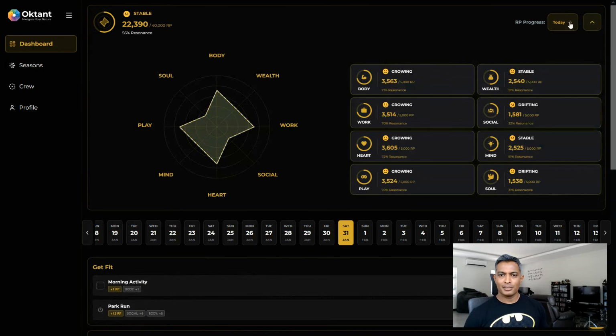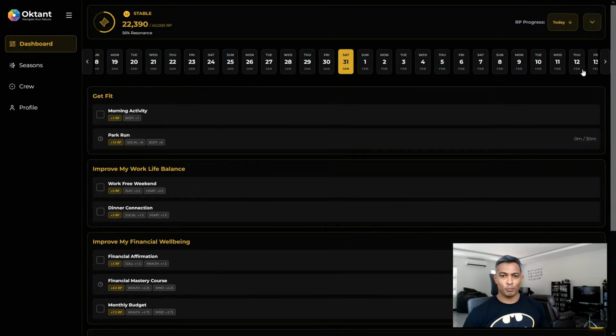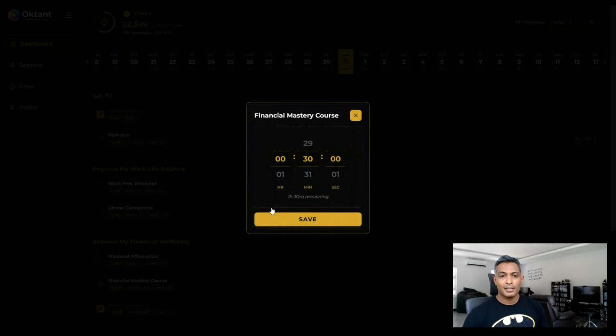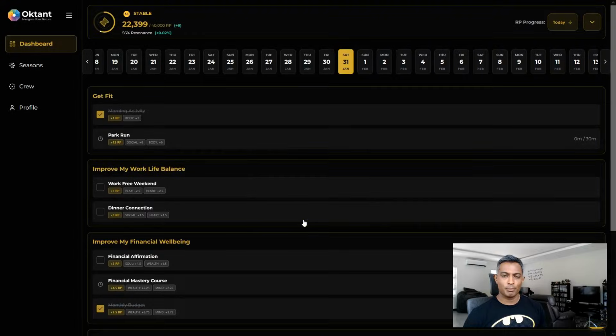I'd originally thought to create a simple digital prototype using Figma to solicit customer feedback on. But while putting that together, some good old-fashioned scope creep came in, and I thought, why not make it a functional app with multiple user flows and some state management to give users a more real-life feel for what Oktant could be. So what we have now is a fully interactive experience showcasing some of the mechanics behind the concept, all built in about a week.